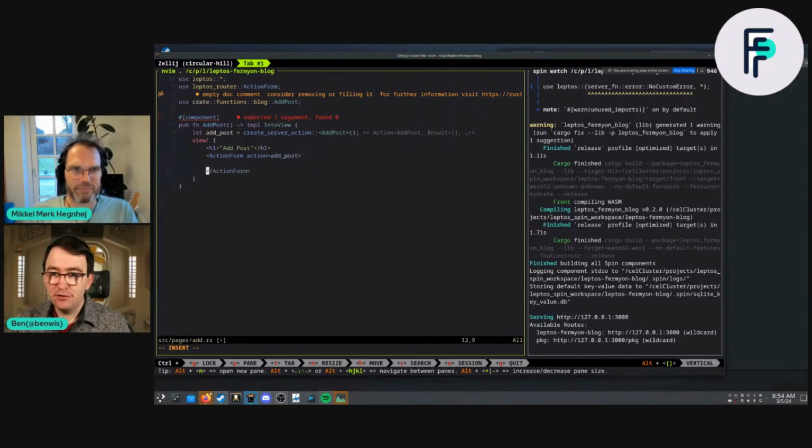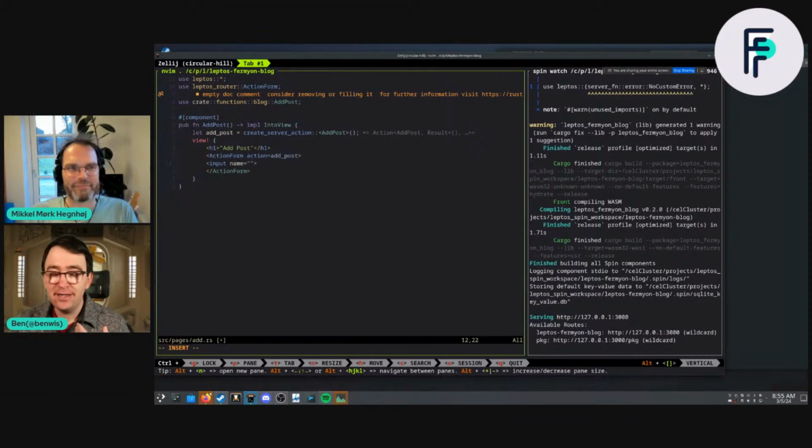And then the way the action form works is that you feed it regular input fields with the name of the server function arguments, and it will automatically handle serializing and deserializing and checking and whatever other things you want across the boundary, right?